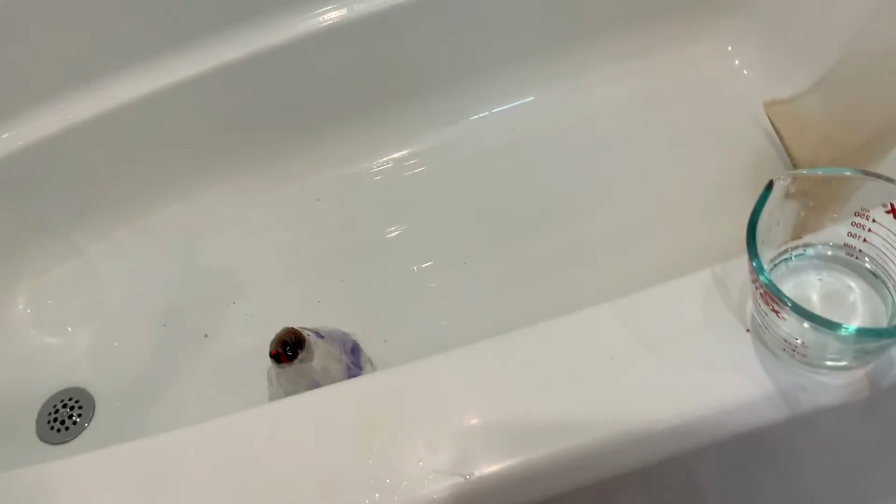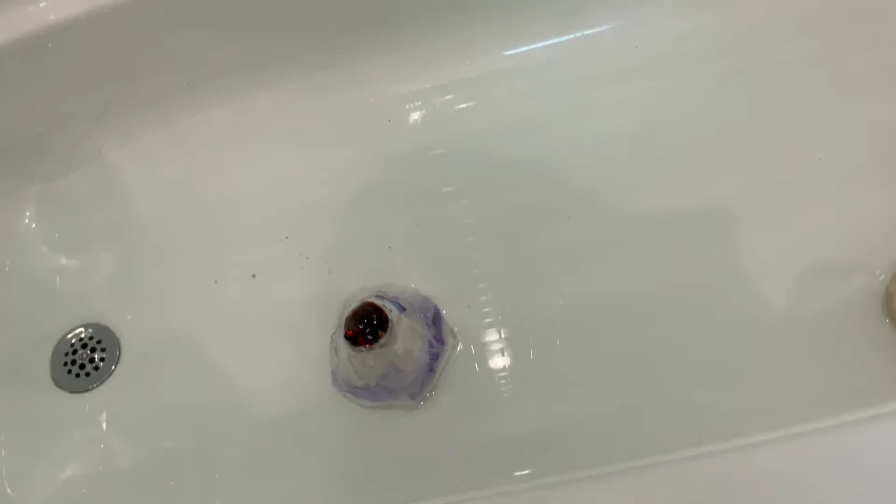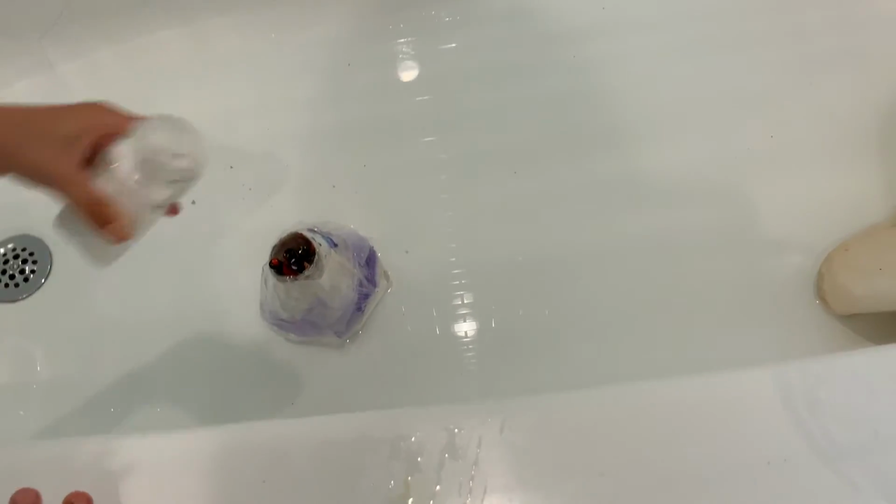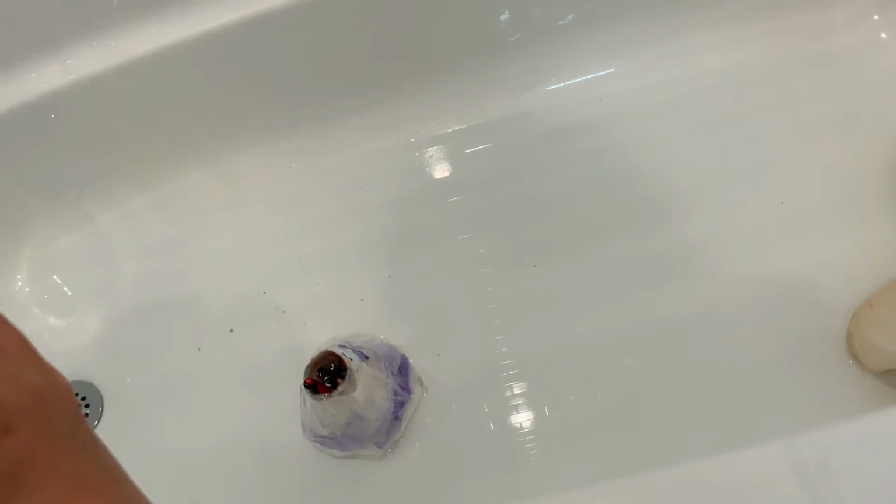Camera incident. It went underwater, so that was the gurgling sound, in case you were wondering. We decided to do this without much water. There's like 2 inches of water there, probably less. Okay, but let's just add the baking soda in. We're gonna do this with the markers already in.